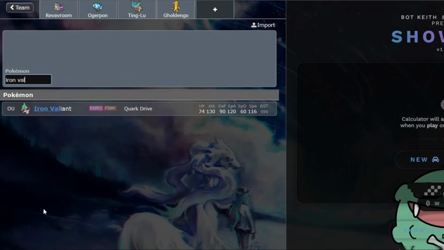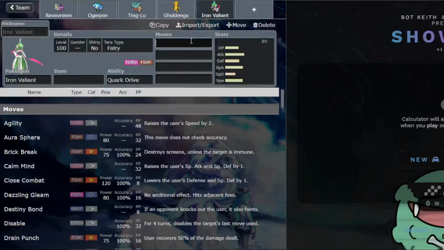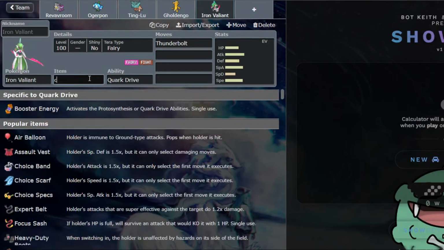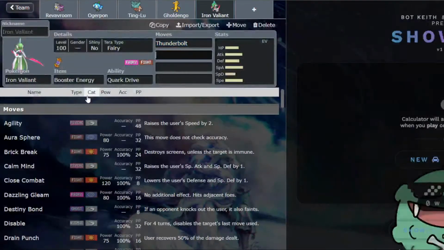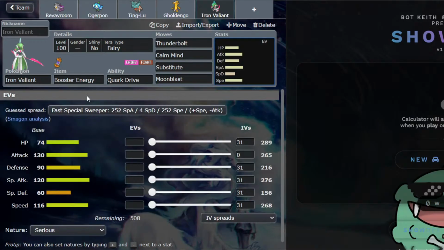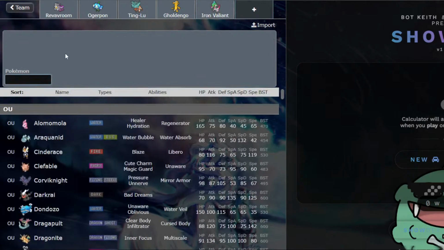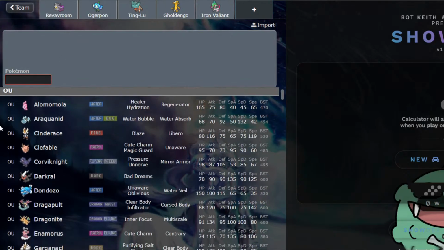Iron Valiant looked pretty good. Some people were mentioning that. I could see a CM Valiant, Thunderbolt, CM Valiant. So actually, Langloy ran a set I liked, which was CM, Sub, Moonblast with Terra Electric. I think that would fit this team pretty well. And then we want some priority. I could see a Dragon Knight being good in this last slot.